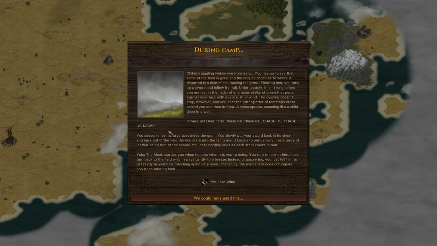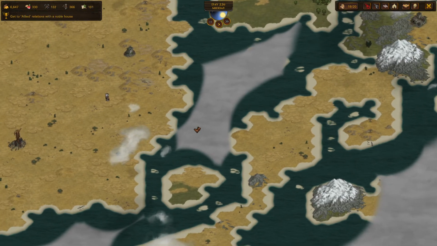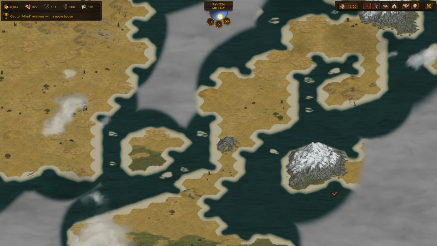Guys, take a second to read this. I'm pretty sure I've read this already. Long story short, we lost some wine. So that sucks, because that puts us down to 7 days worth of supplies. And we're going to need all the supplies we can get to cross this little mountain range. We don't know what's on the other side of it.